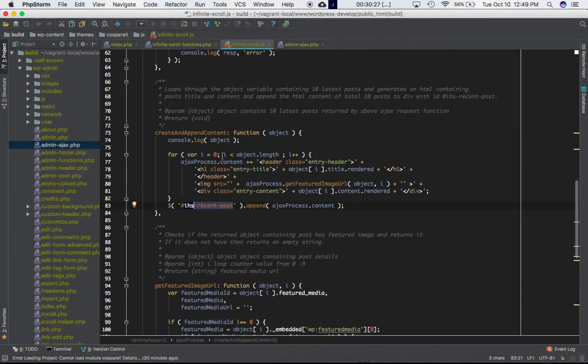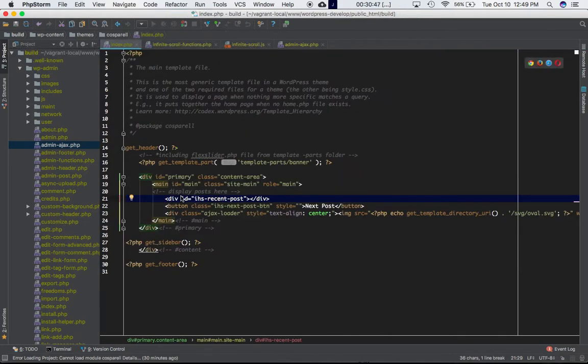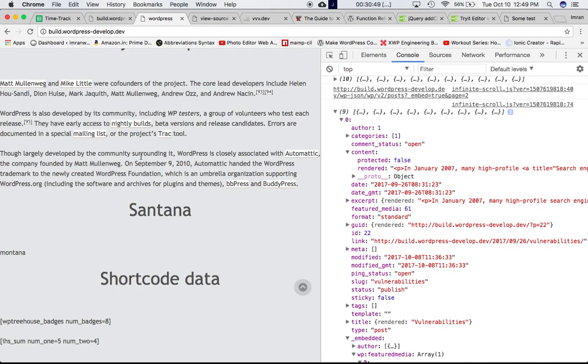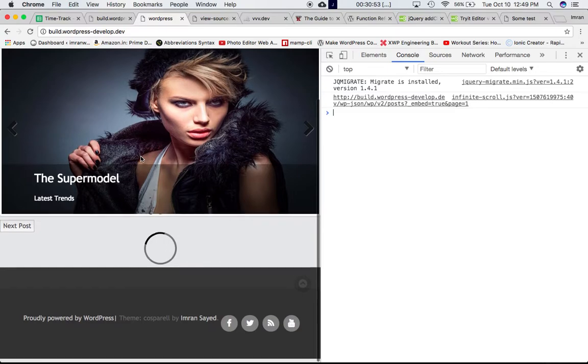Obviously the first time it runs, it will have this content, the second time this plus the second content plus the third one, and so on. So once this loop is completed, we'll have 10 post HTML content, which will be appended using the append method of jQuery to this div. And that's how you're able to see the 10 posts.